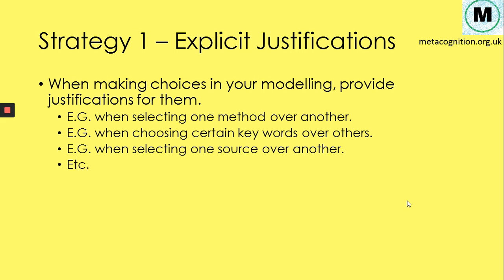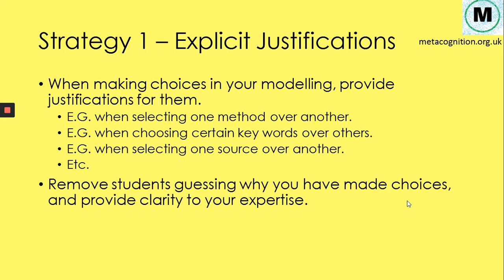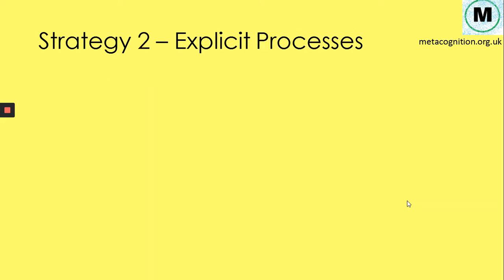And obviously, there's a million different ways that we can do this. It removes the guessing aspect from the student. So obviously, at worst, the students aren't even aware that we're making a choice. But at best, students are trying to guess why we're making that choice. And yes, maybe sometimes they'll guess correctly, but more often than not, they won't. We can provide clarity. We can provide justifications.